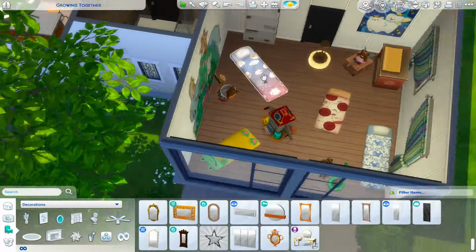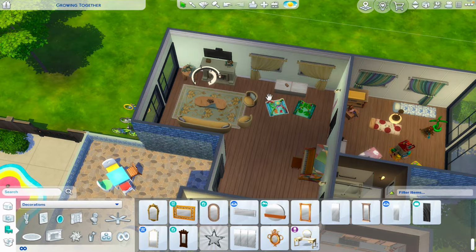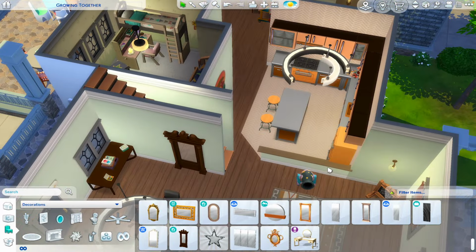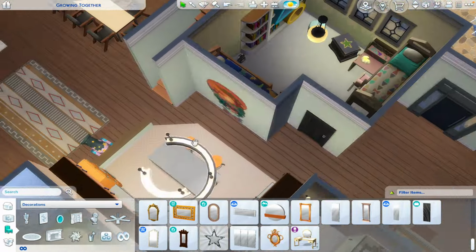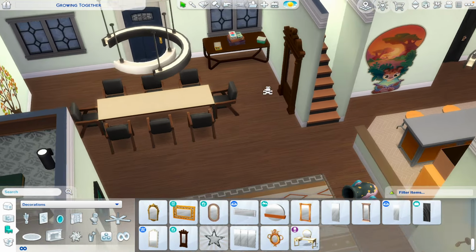We have our little sleepover area. We have our little living room here, some little baby stuff, our piano. We have our kitchen looking nice. I went ahead and added a half wall here just to separate it off a little bit more. We have the kids' room, which is so gorgeous. We have decals. The decals are all super strange, but I mean, I had to do what I had to do and just still place them around the house.